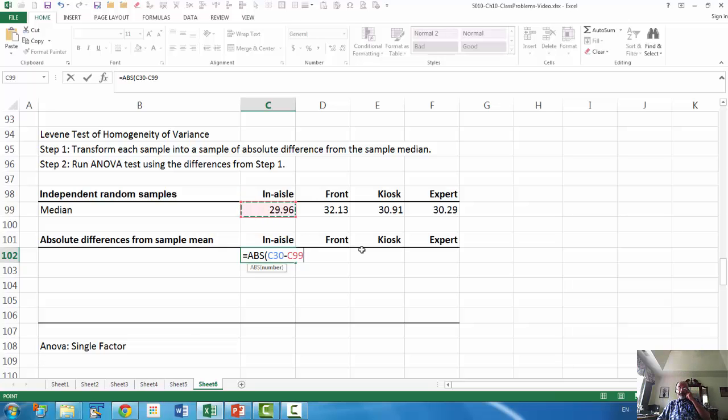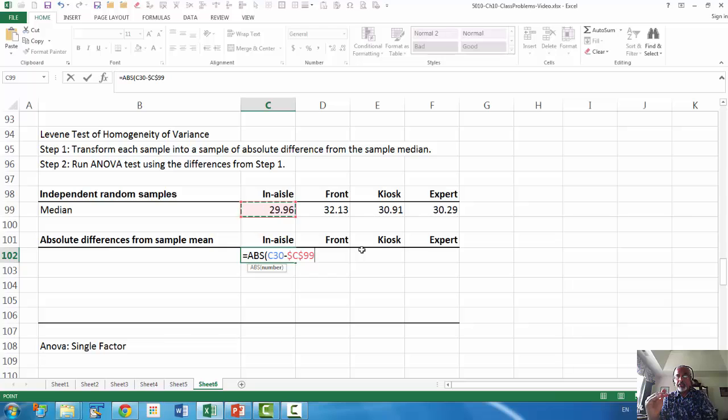Now we have to use the absolute cell reference in a judicious way. So if you press F4, that puts dollar signs for both the column reference as well as the row reference. So when you copy down, $99 will make sure that the median always comes from row 99, which is a good thing going down.